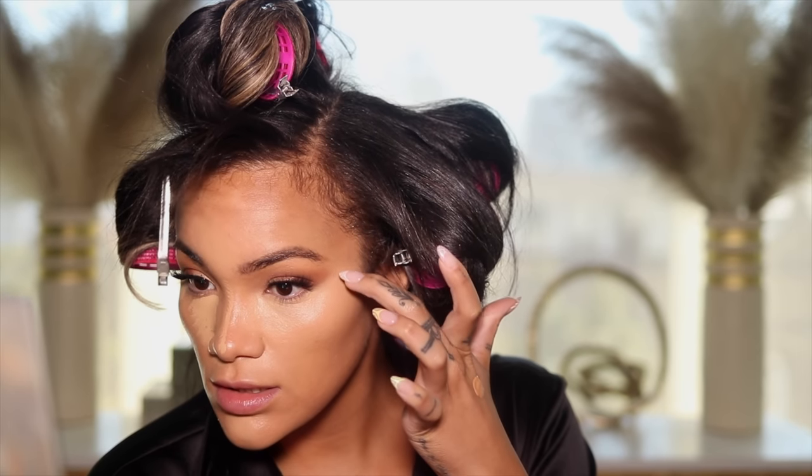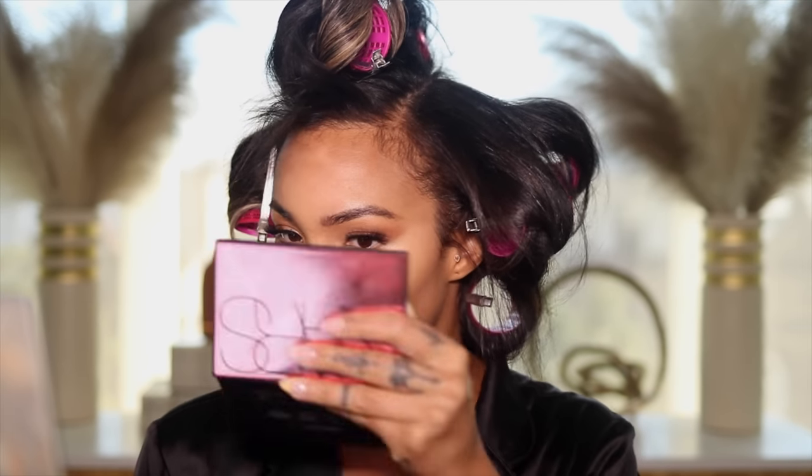My lights are so bright you can't really see the highlight right there but it's there. Then taking the beauty blender — I use the butt for my chin and forehead, and the side for under the eyes. There's a whole pimple — now where did that come from? You guys see how little you need, and when you put powder on it's gonna snap. I blend it up the sides of the nose too — because it is so thick you want to make sure you're blending really good, because if you don't it will literally look like a pile of something sitting on your face, especially going out to eat. I think we did good.